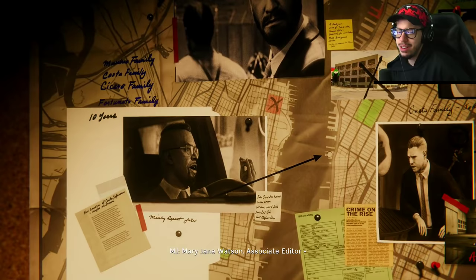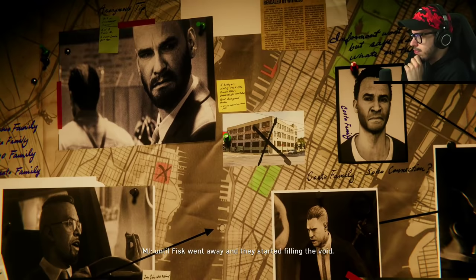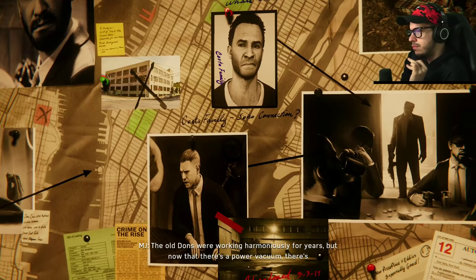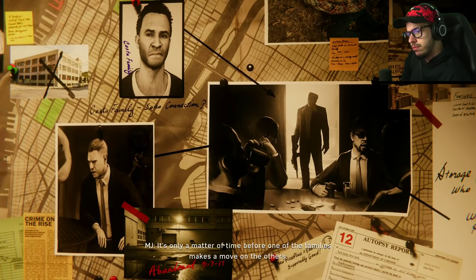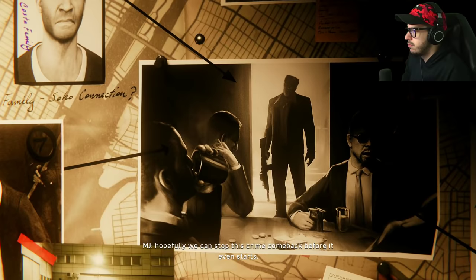Mary Jane Watson, associate editor. Begin research notes. My sources are saying the Mafia is mounting a comeback. The old crime families were all but wiped out until Fisk went away and they started filling the void. The old Dons were working harmoniously for years, but now that there's a power vacuum, there's bound to be a power struggle. It's only a matter of time before one of the families makes a move on the others. Better follow up with my sources in the Force. Hopefully we can stop this crime comeback before it even starts.